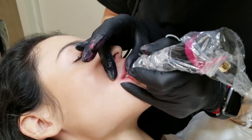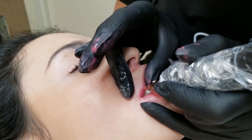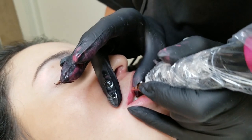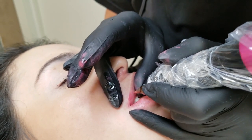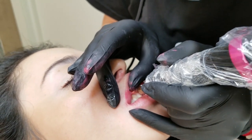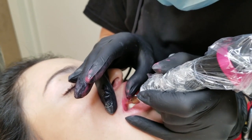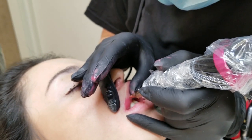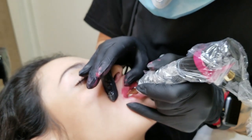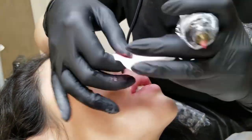I'm going to do another pass, but won't try to fill a lot of color in, just to see where there's a lack of pigment. You can fill more color to the corners, the rest may be lighter. Once it heals, it will have practically the same shade. Maybe slightly different undertones.